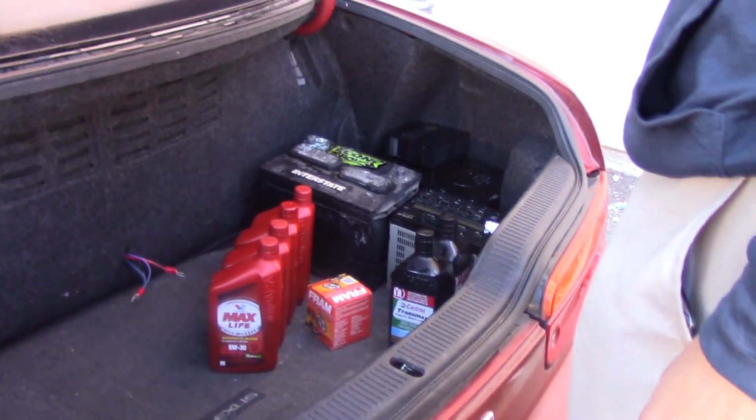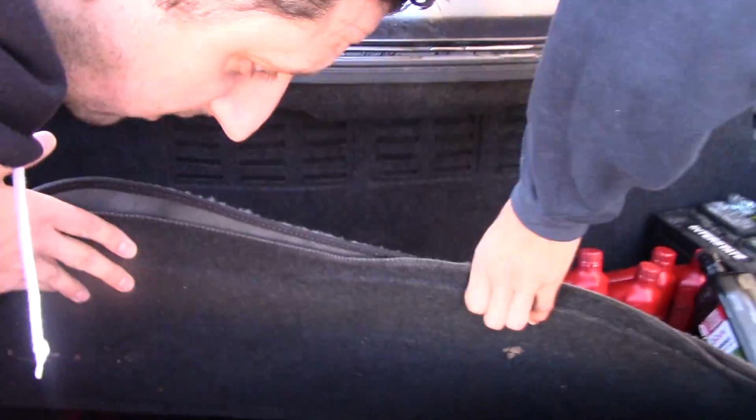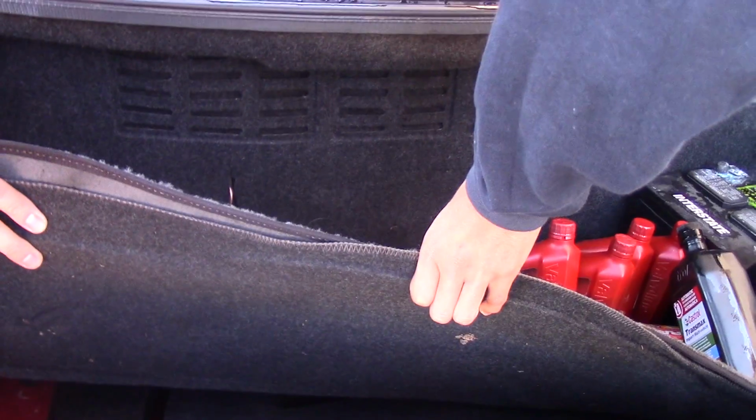Runs healthy. I just want to see the floor of the trunk to see if there's been any accident damage or anything. It looks all pretty decent from what I can see. The car is good. It's very weathered, kind of worn, but it's $500. I really can't complain. It starts and runs fine. Right now I'm looking up a U-Haul place so I can grab a trailer.